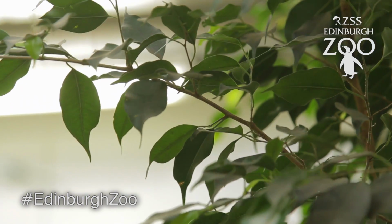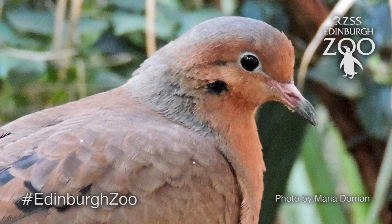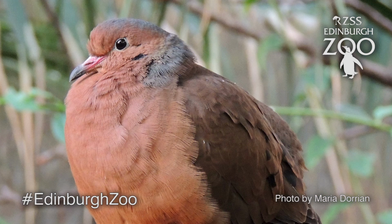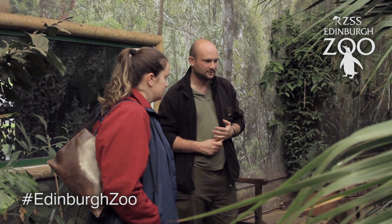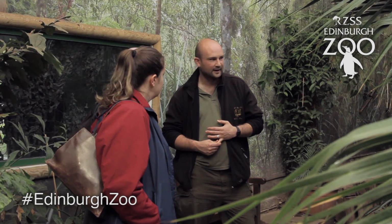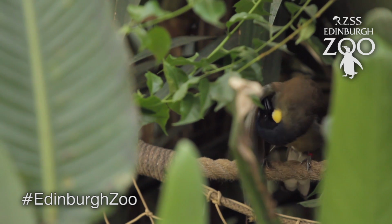Arguably our most endangered bird within the exhibit is probably one of the most difficult to see because it is a little brown dove, and they do spend a lot of time on the ground. But it's a Socorro dove. Now this is the species that we have which is actually extinct in the wild. Again, it's a globally managed programme. We are hoping to at some point do a reintroduction into the wild, but they are doing quite well within zoos, but it's certainly worth having a look at them because they are one of our only species which is extinct in the wild.